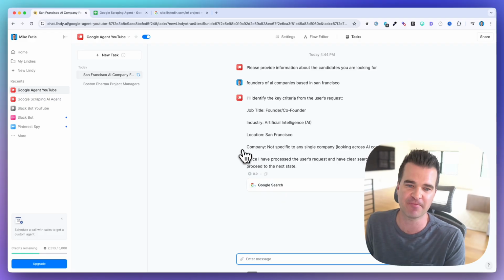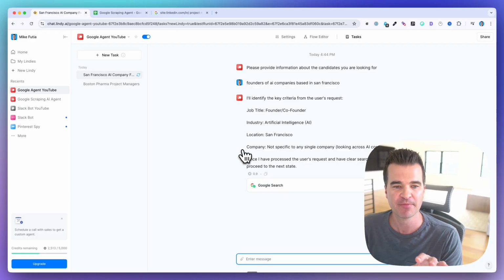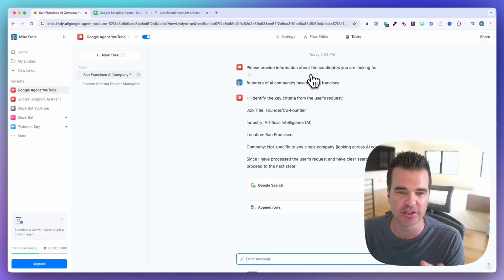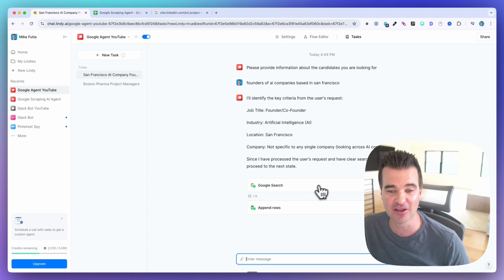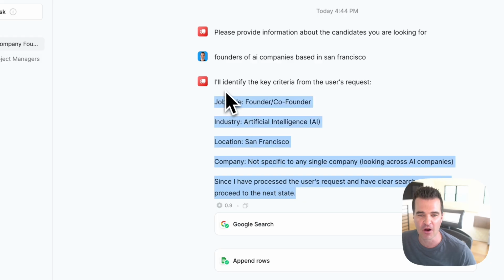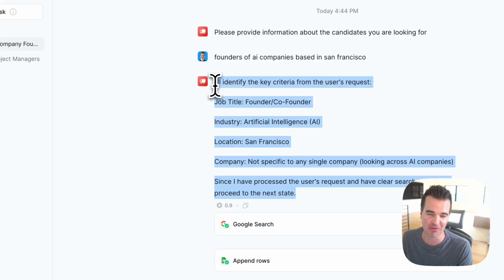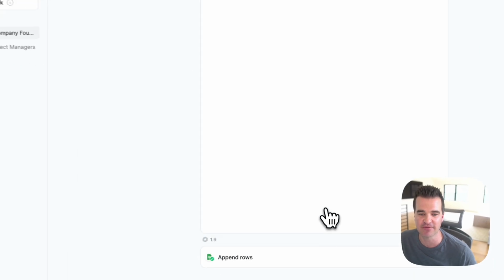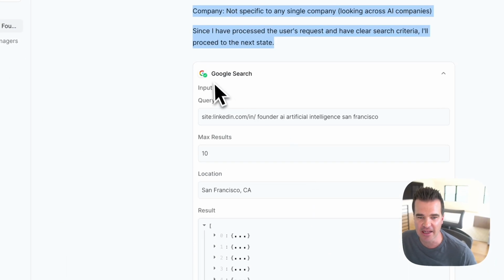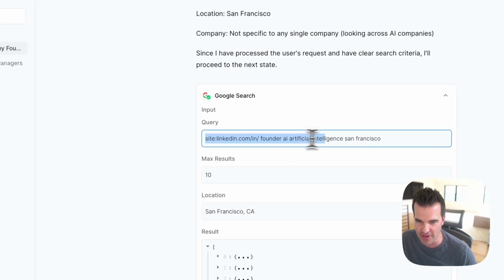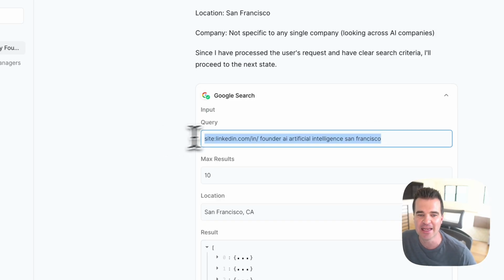And in Lindy, it's going to show you every single step of the way in this task view, so you can see if there's any errors, you can see if there's anything going wrong, you can see every step. Right now, it looks like it's already done. So this is the AI agent step. It's kind of confirming our message. Again, this is actually probably an optional step. I think the Google search node could figure it out, but it's going to pass this info on to the Google search. And so this Google search web agent is searching for this specific query inside of Google.